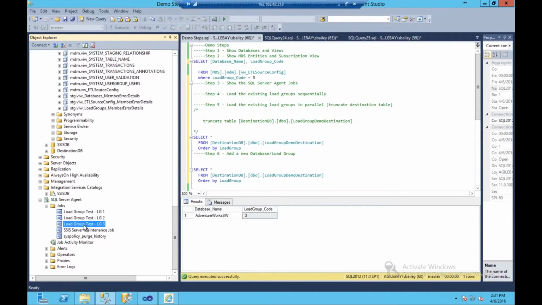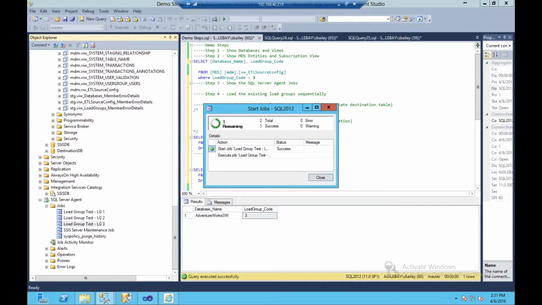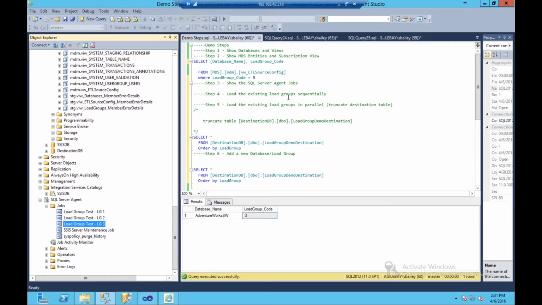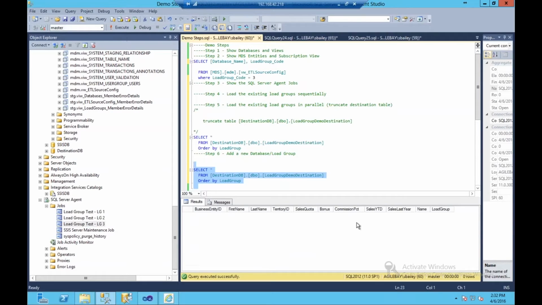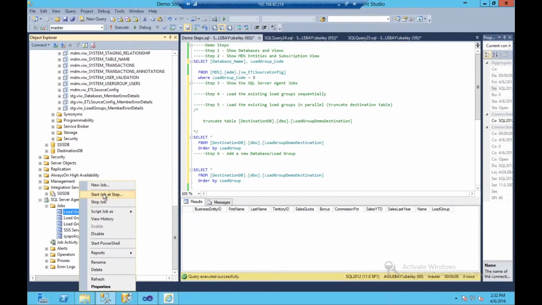Okay, and so one final thing, just to show all these can run in parallel. I'm going to truncate one more time. The table is empty. I should be able to just kick off all these, without any interference. So success, success. And all our load groups should be represented here.